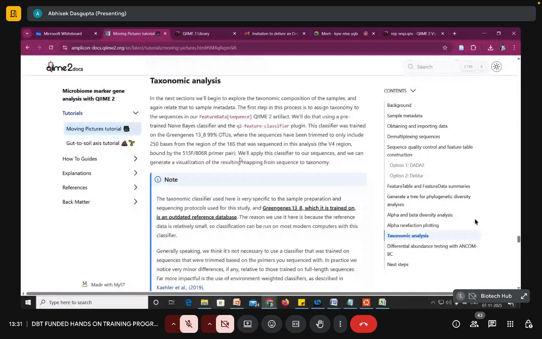And for analyzing, we will require a reference database. Reference database means the database is known. What it will do is compare our features with the reference database. Okay. So for that we will be requiring a classifier. This classification is based on AI, that is, it is a pre-trained classifier. That means it has been trained by AI and it is called a naive-Bayes classifier. And we will be using Greengenes. Nowadays some people are using the Silva database also.